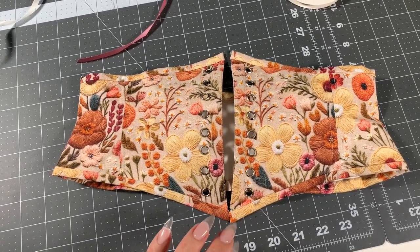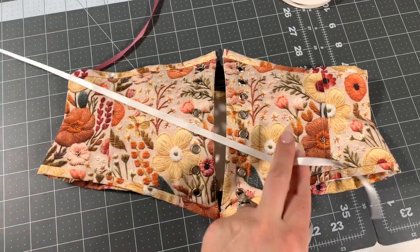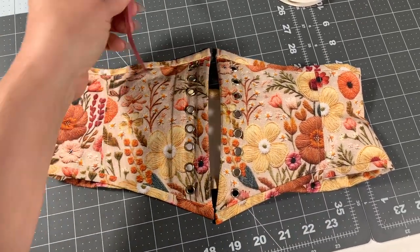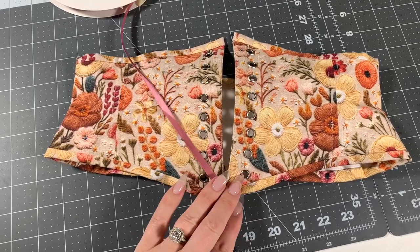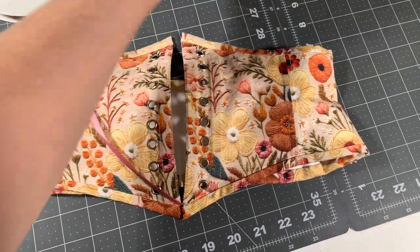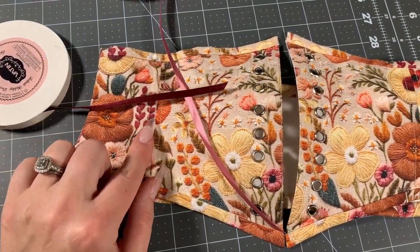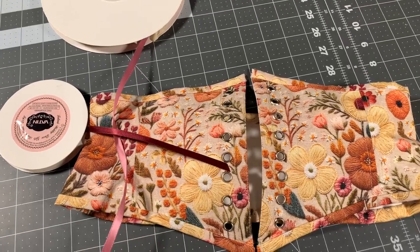I usually send two pieces of satin ribbon, two different colors when I sell these. I'm going to lace it up with just the white so you guys can see it with that. But we have a sort of mauve color that kind of matches the flowers there. And we have this color here that sort of matches those. I think it'll be pretty with any three of these actually.